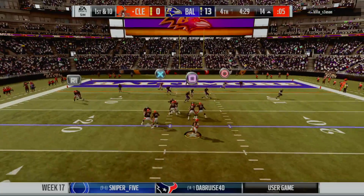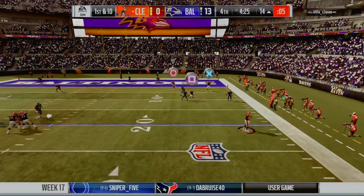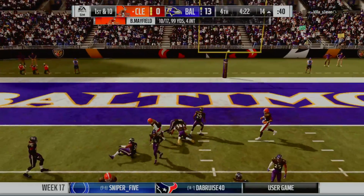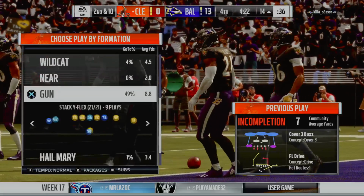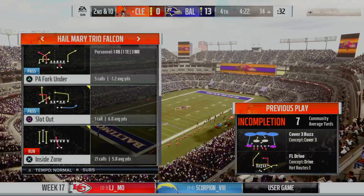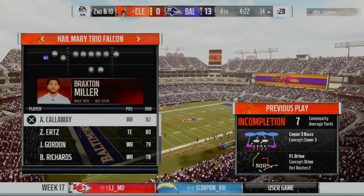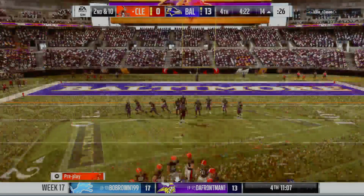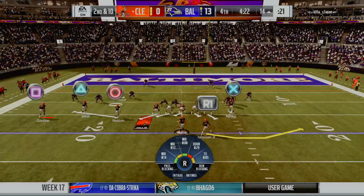From the red zone now, Mayfield flushes to his right. And the tip there altered the ball flight, and it falls incomplete. It'll be 2nd down. Well, he'd been targeted quite a bit on this drive, and finally I think the guys on the defensive side said no more. They slapped the double coverage on him, made it very tough for him to get the ball. An incomplete pass on 1st down. That leads to a 2nd and 10.